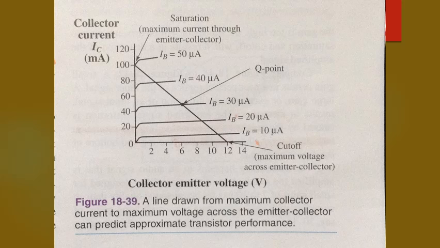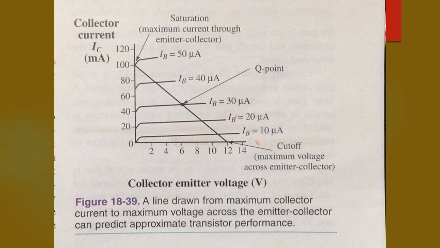DC load line analysis. A transistor load line analysis is a graphic display that plots the maximum current value of the collector against the maximum voltage across the emitter-collector. This graph is used to predict transistor characteristics under changing load conditions correlated to a particular voltage drop across the emitter-collector. This graph is only an approximation. It does not take into consideration some influences that can affect transistor performance, such as temperature and individual transistor characteristics.